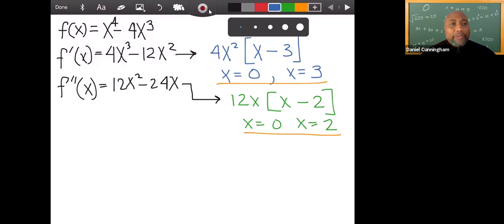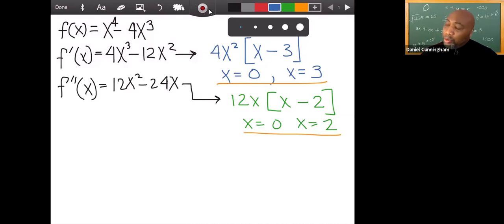Again, you want to find X and Y intercepts, but we know it's going to cross the X-axis at the origin, 0, 0. And so in this case, we're going to work with what we got so far. It doesn't seem like we have any asymptotes, so we don't have to worry about horizontal and vertical asymptotes in this problem. So let's see how we can sketch this graph by analyzing what we have so far.